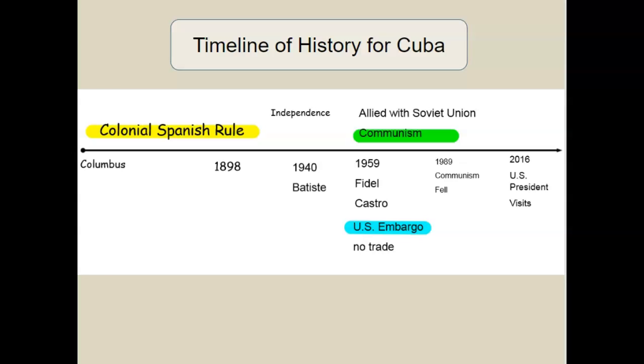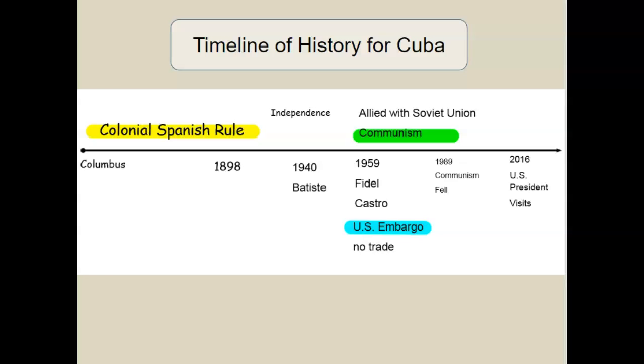He took over the government with a group in 1959, Fidel Castro. And he ruled until 2011. He then passed power to his younger brother. Fidel Castro passed away about 2013, I think. And then his younger brother has passed power to another person. So it's no longer ruled by a Castro, where it had been for years, from 1959. For almost 50 years, they did not have any change in government or change in president.